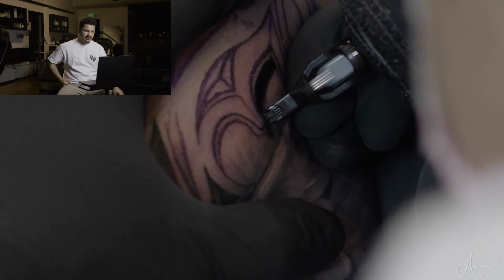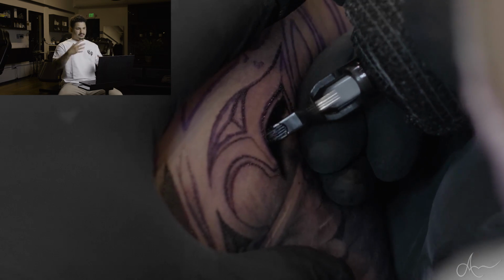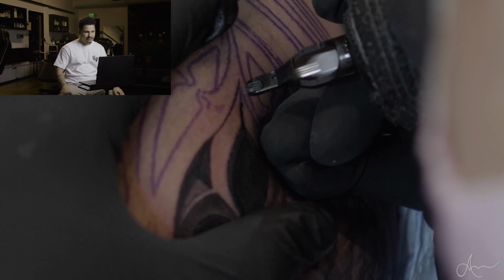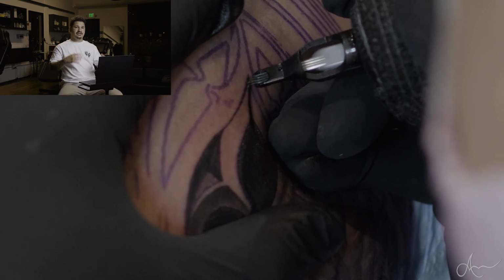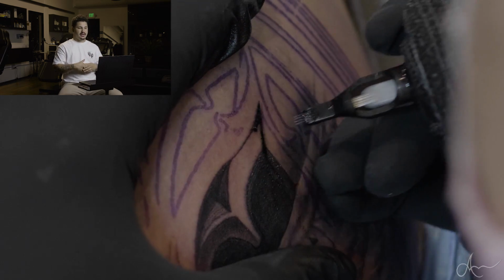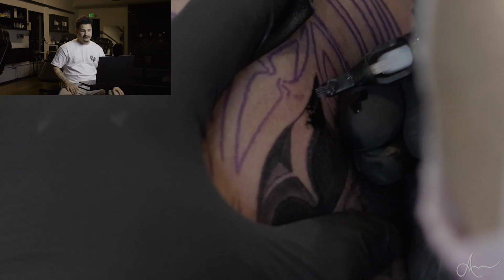Still, I'm making sure everything is stretched out. Usually for these, it's a pretty simple pattern. And once you get used to it and you see where the light hits it, you start understanding what you should shade, what you shouldn't shade. And even with these images, it doesn't always give you all the information in the actual picture. Sometimes you just gotta freestyle it a little bit, and sometimes you make mistakes, and that's how you start to learn a lot more when you're tattooing and doing certain things.